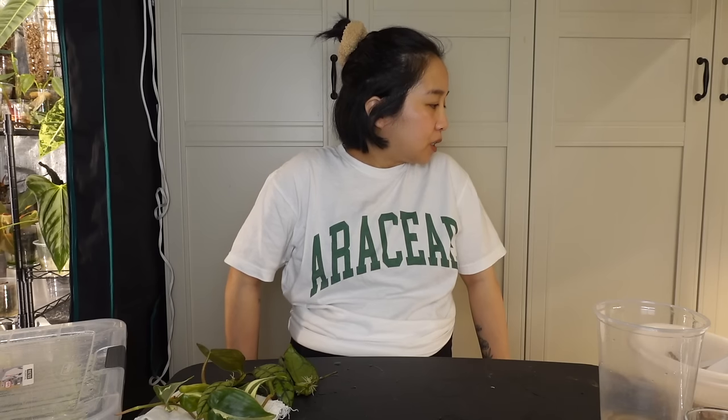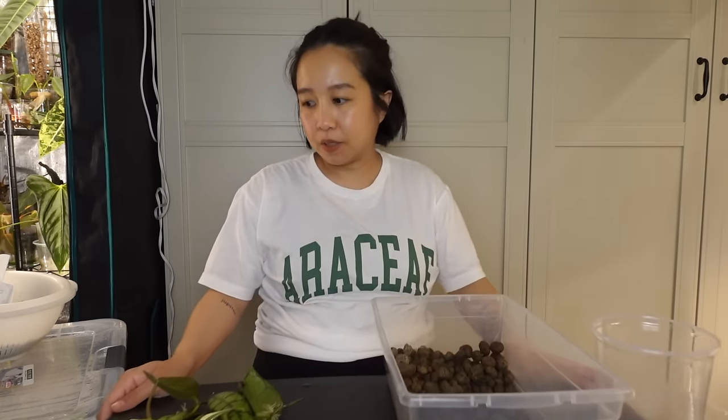All right, let's just get these potted up and then I think that might be it for the plants that I'm selling this week. I am going to pull some of the Hoff X red crystal seedlings. I'll maybe have like 3 to 5 available if you weren't able to snag one in the last live sale. And then I think that'll be it. I don't really have too much this week. And that's fine because I'm not even going to be there.